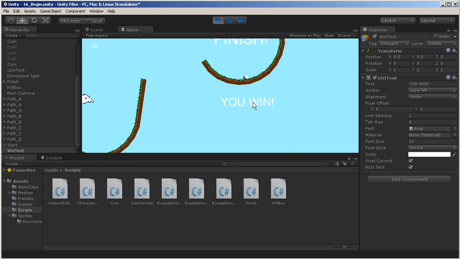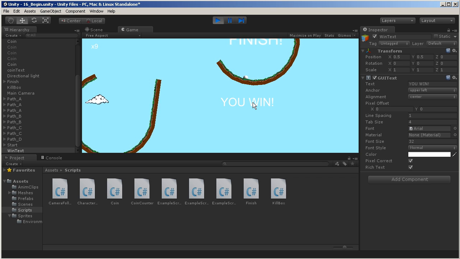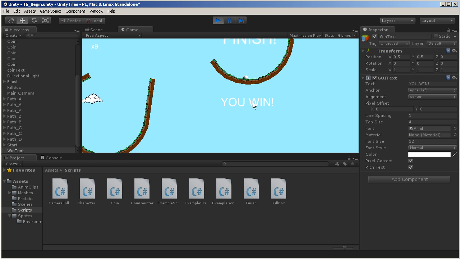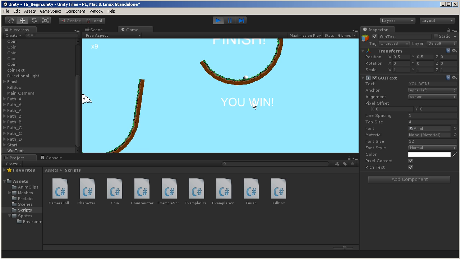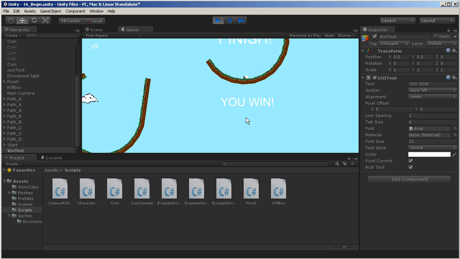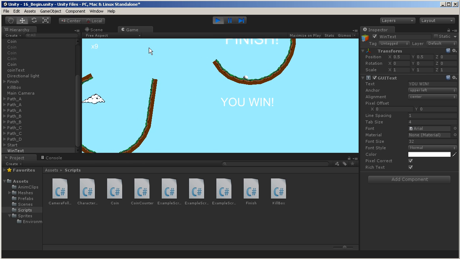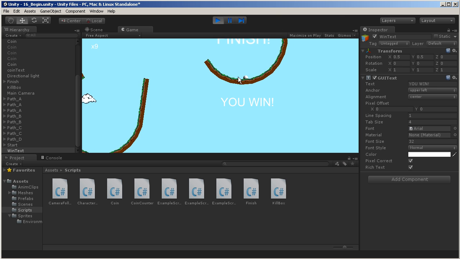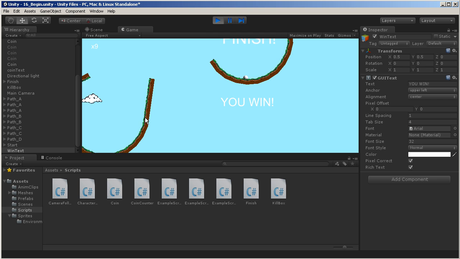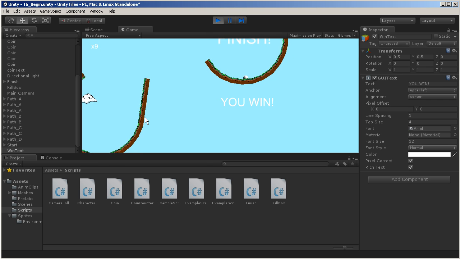So after it says you win, at this point you would want to maybe load a new level. And so that's my challenge to you. After you finish this, I would challenge you to create another level. Maybe you just reset up these track pieces. You can move them, you can rotate them around, and just set it up and save that out as a new level. And then you would do Application.LoadLevel, and then you would do an index of 1.